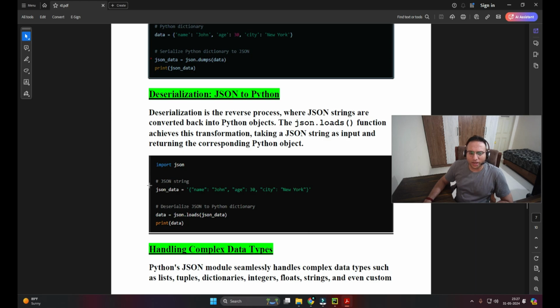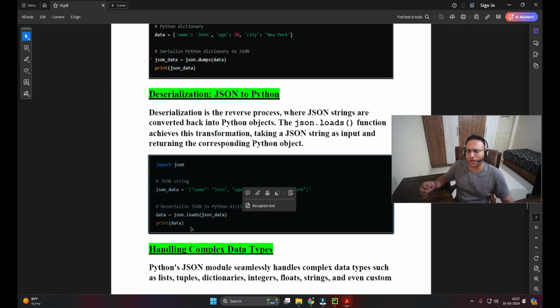Over here also we define a data, then we use the syntax json.load or loads. Other than that, we simply pass the data itself, the name of the data where we are storing a dictionary with keys and values, and that's it. So it's similar to the serialized one and the deserialized one, not much difference, just a little bit of syntax difference. Over there we use dumps, and over here we use loads.